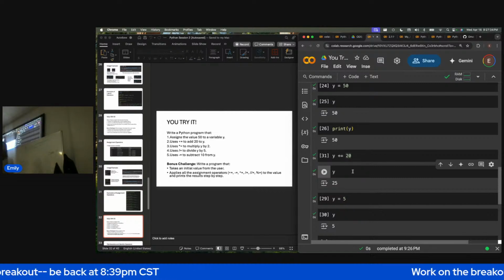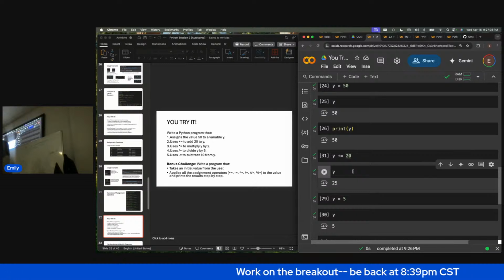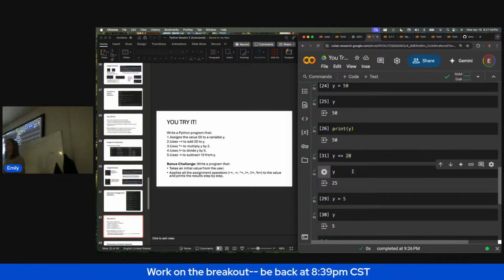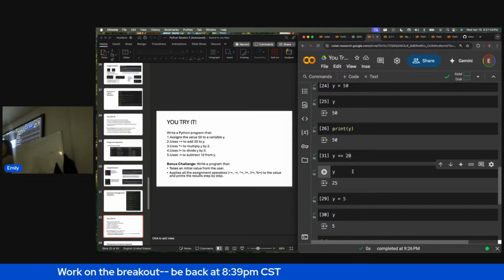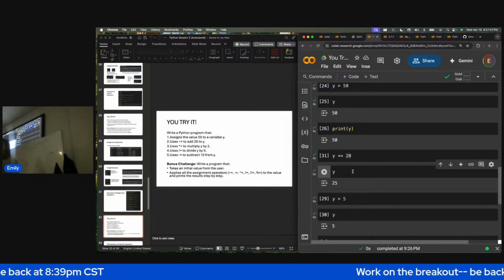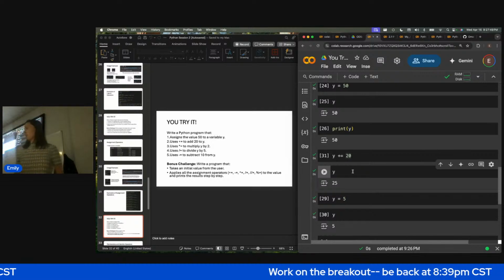The other time it's relevant is sometimes you can get bugs and it's hard to understand where that came from or why it's not working. I think for this class, we can just clear everything and then rerun everything from top to bottom. So I don't foresee that becoming an issue.